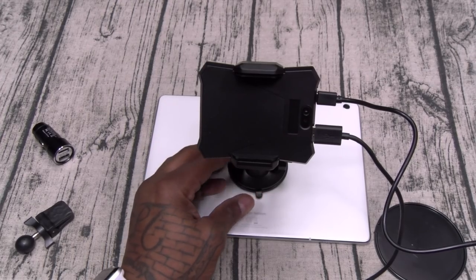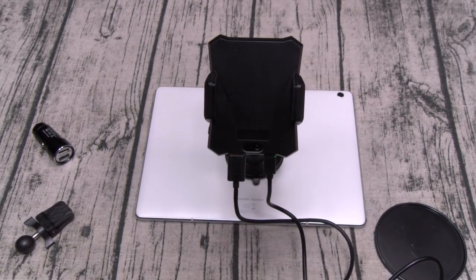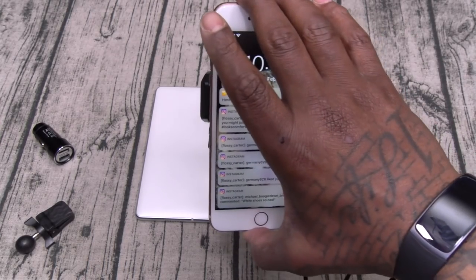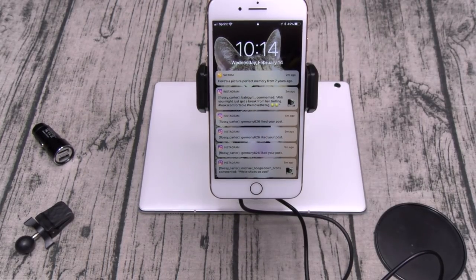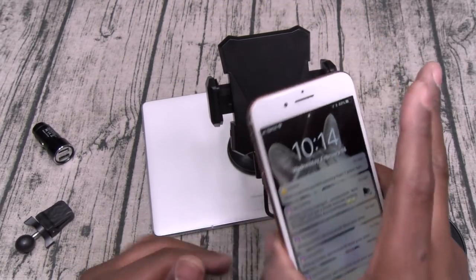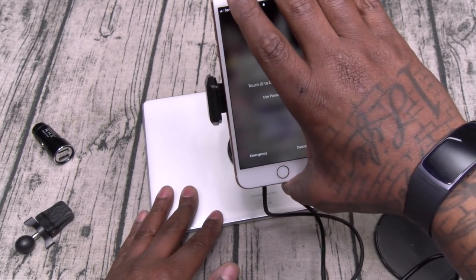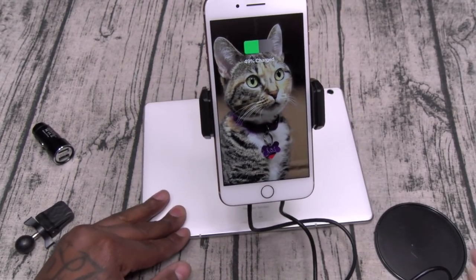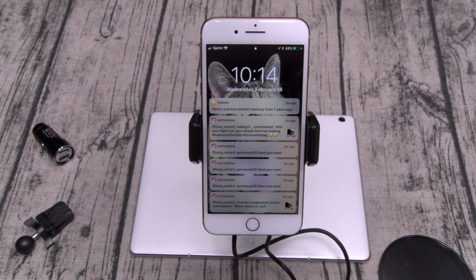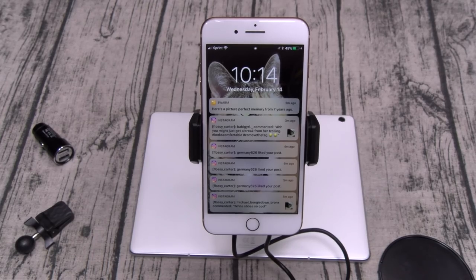Take it off just like that — I love this thing man. This is one of my favorite products of the year so far. On a scale of 1 to 10, this is a major go. Now this is an iPhone 8 Plus — one of the biggest, heaviest phones that I got. Let's make sure we get it on the wireless charging area. Got to put it a little bit high up. This is one of the biggest heaviest phones I got, and even with or without a case, it's going to lock in there good and it's not going to fall out.